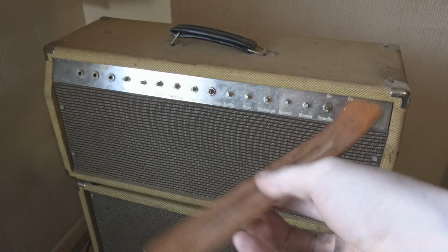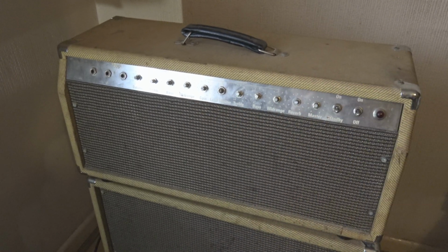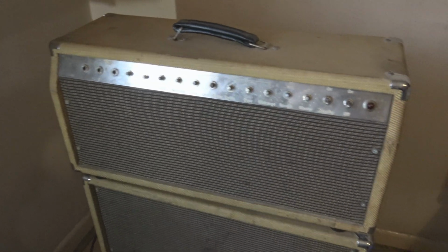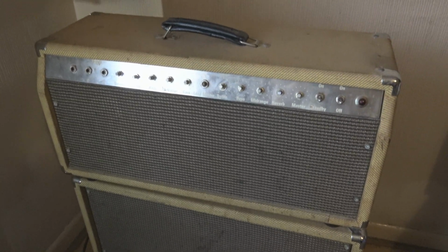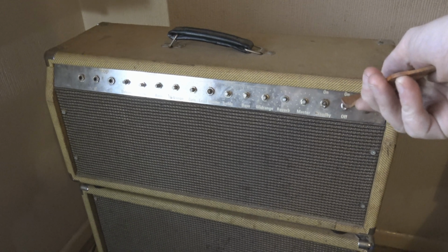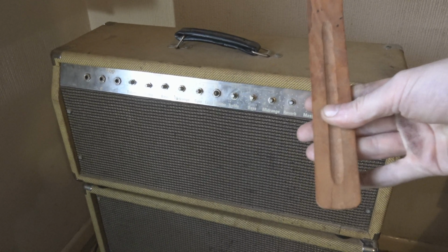I'm holding this hippie stick holder, is that what they're called, hippie sticks? I don't know, hippies eat them, or whatever, I don't know what they do with them, I'm not a hippie. So, I think I'm ready to turn it on, that's why I'm holding this, made of wood.